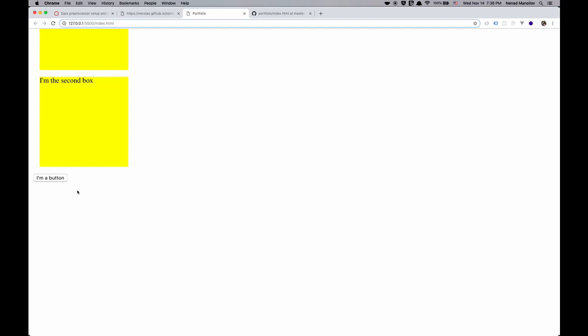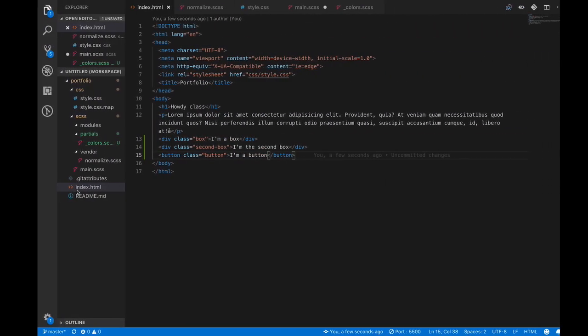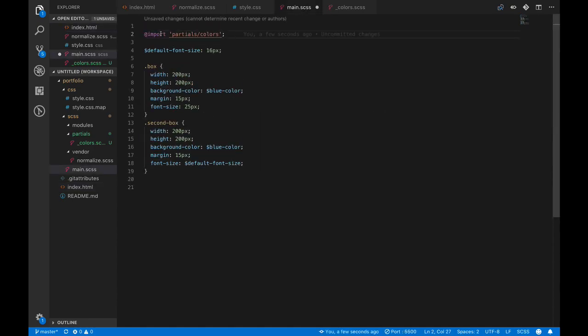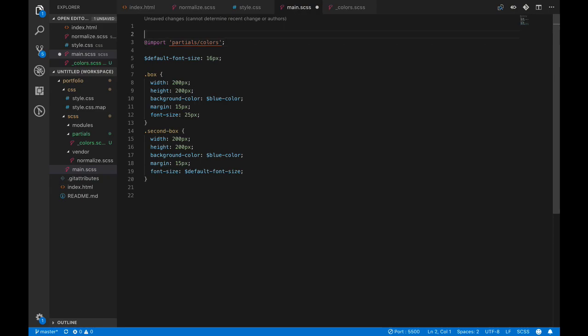So we want to get rid of those differences by using that normalized CSS. So the same way we imported our colors, at the beginning we want to import that normalized CSS, and all the values from that file will be imported to our styles.